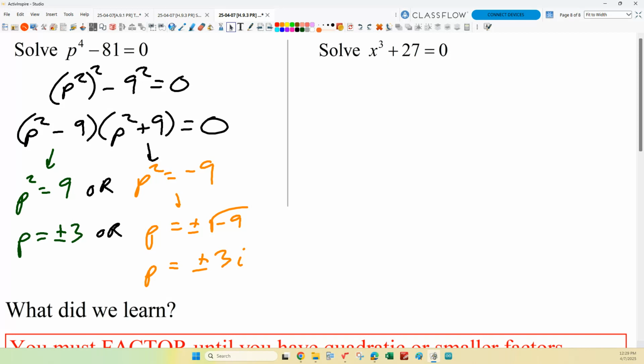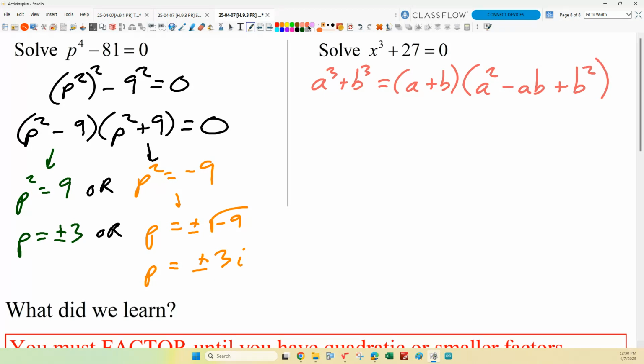Yeah, that's going to be a sum of cubes, isn't it? The sum of cubes pattern. Now remind me about the good old sum of cubes pattern. How does that one work? A cubed plus b cubed factors into what? A plus b times... There you go. Remember that one? Turns out that one's pretty important. So what's my A up here? What's my B? 3, okay, good.